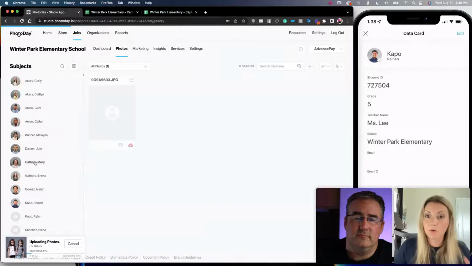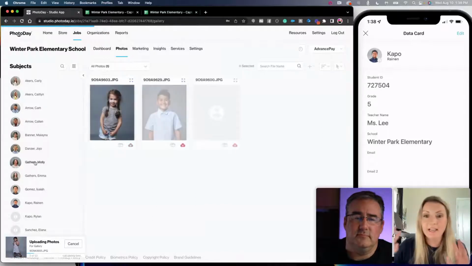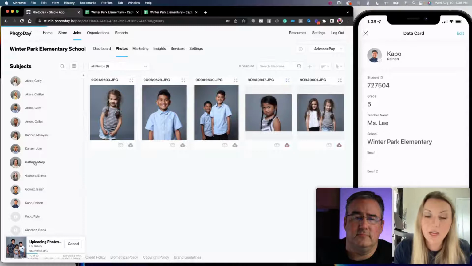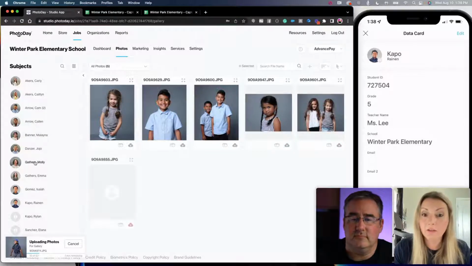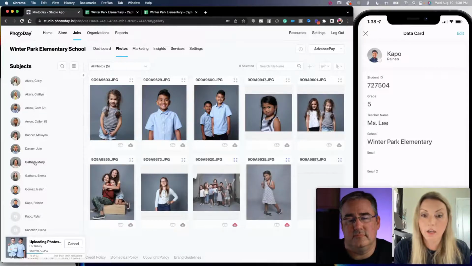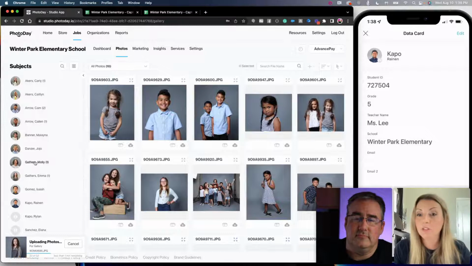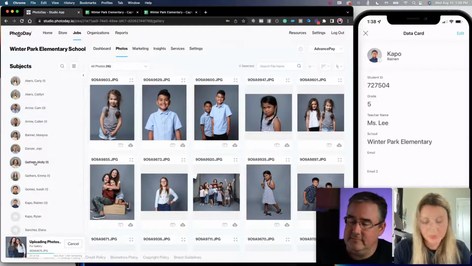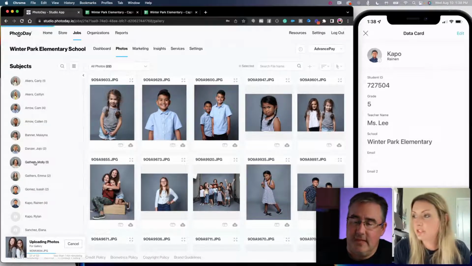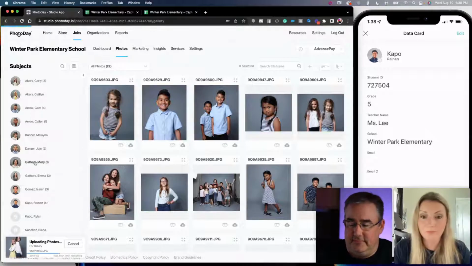So now that we're back, we're going to post-process, then you're going to upload. If you guys are doing green screen first, you can go ahead and use the PhotoDay knockout feature, or you can extract them first and then upload PNGs to the gallery. So we do have that option as well. But for this demo, we're just going to show this process.